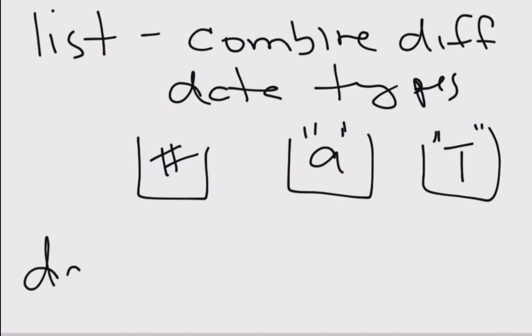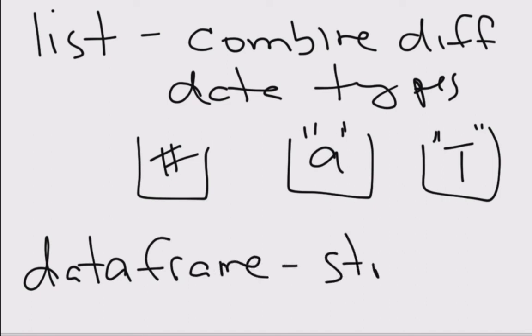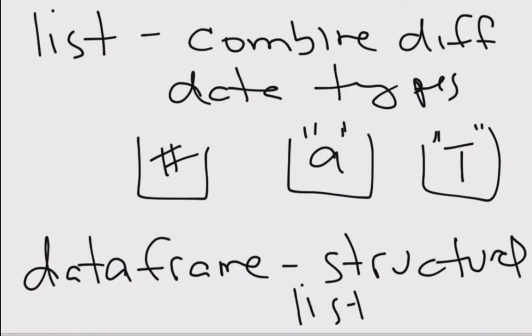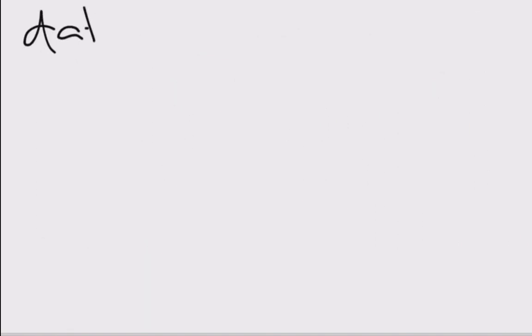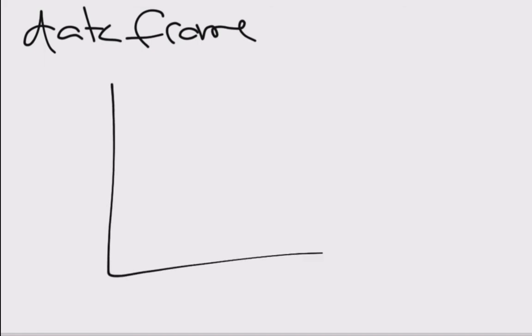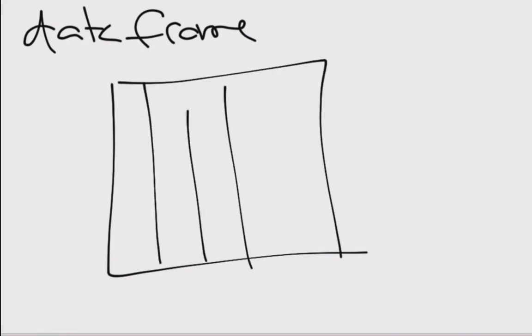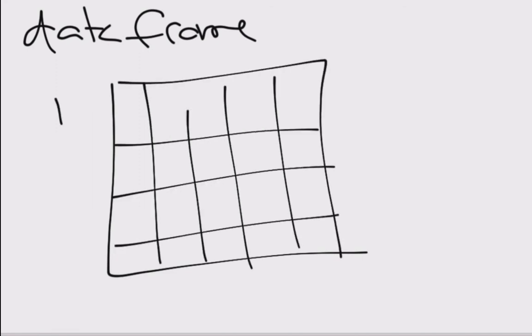A data frame is essentially a structured list of some kind. And a data frame really is what epidemiologists think about. A data frame is what epidemiologists think of when they think of data sets, essentially. It's like an epidemiologic data set. And so you have basically a nice set of data, rows and columns. Here's person 1, person 2, person 3, variable 1, variable 2, variable 3. And this is the way we tend to think of data sets.